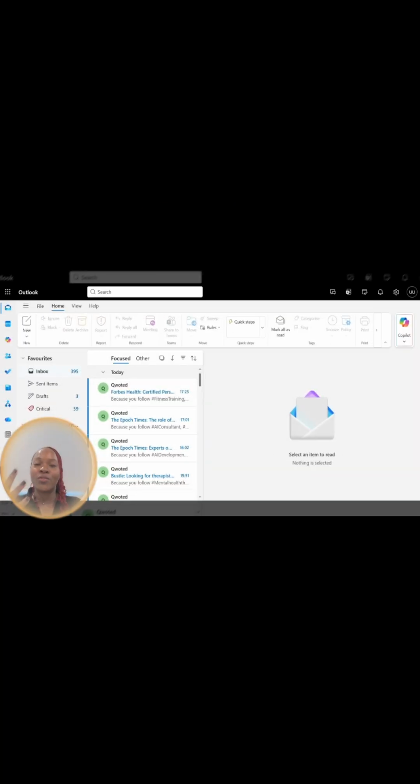Let me show you the 3 functionalities within Outlook that I use to tidy up things. Again, we're just starting the year. Before we go into this M365 series, I want to start from the very first tool that you use every day and help you to tidy up stuff. So let's tidy up our emails.